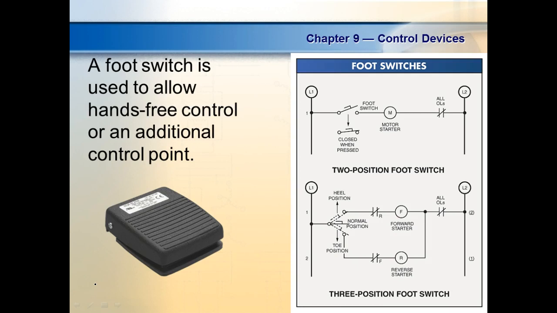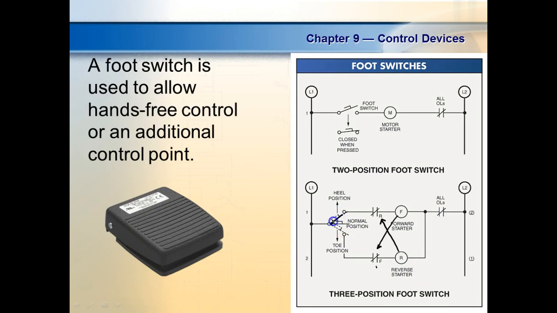What we want to make sure is that these two relays can never come in at the same time. So can you see what it does? Notice this runs it in forward, but there's a normally closed reverse contact. This runs it in reverse, but there's a normally closed forward contact.